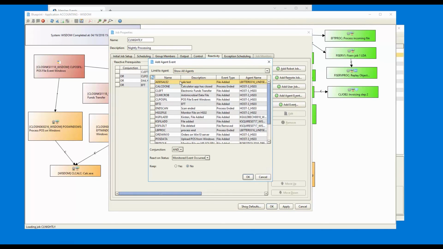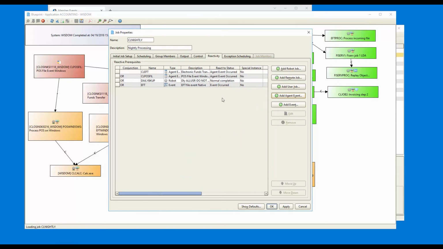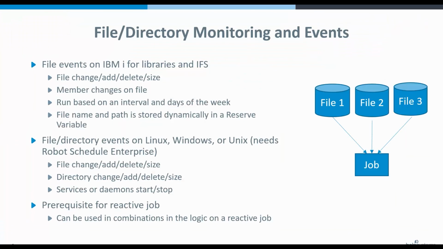And then you can select any of those predefined robot schedule agent events as a prerequisite. And you can combine these with native file events, with other robot job prerequisites, much like what I've done here. I have 2 agent events, a robot schedule job, and a native file event, all as prerequisites to my nightly processing.